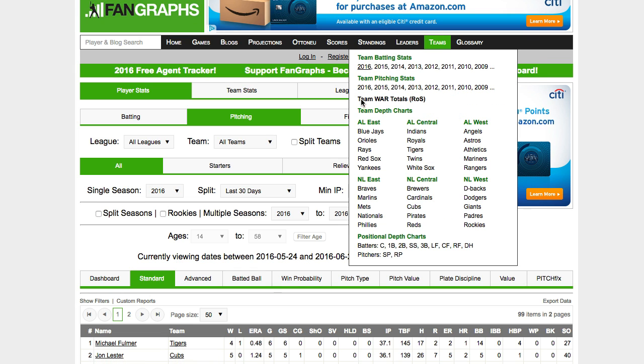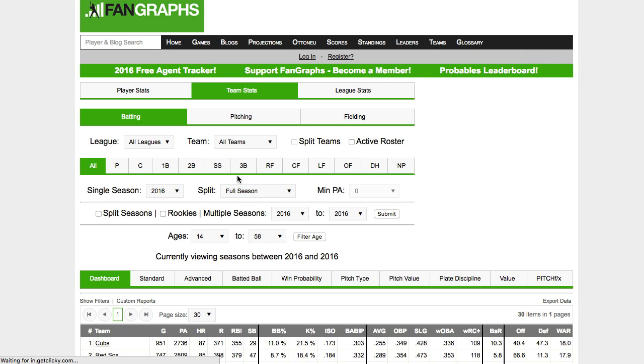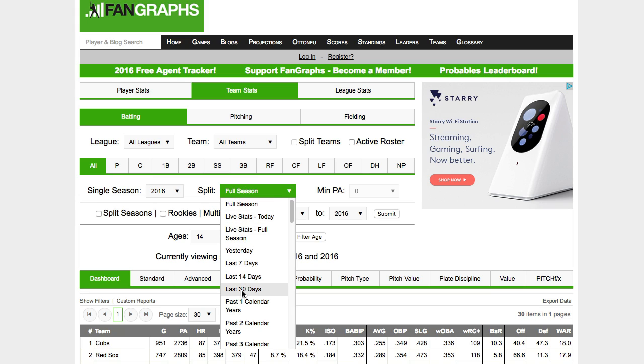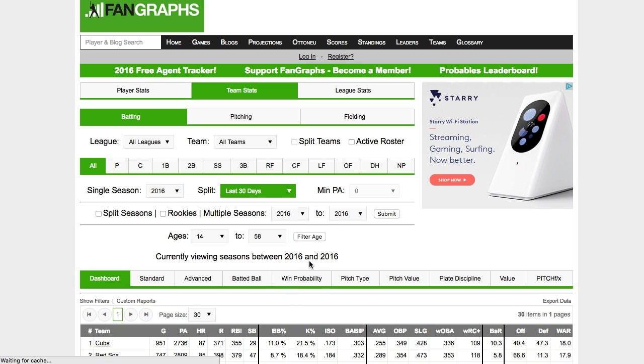Again, while we're on FanGraphs' site, let's just grab it. So go team batting stats 2016. We're going to use it to identify maybe teams that are struggling at the moment, or whether a pitcher's in a good matchup. You can use the full season stats. I would just prefer the last 14 or 30 days. Baseball's a long season, and a lot of things can happen. I prefer to break it down into 30-day chunks where you can say, okay, he has a good matchup where this team's been struggling for 30 days or they're below average for 30 days. So it's up to you. I'm going to go with 30.